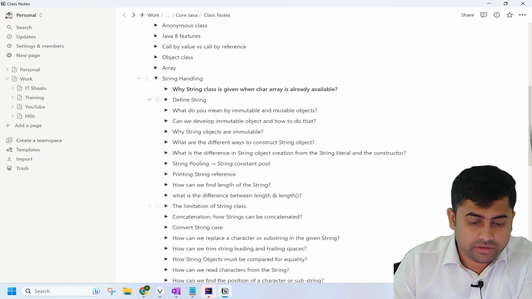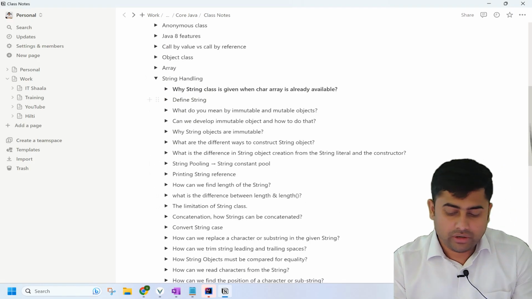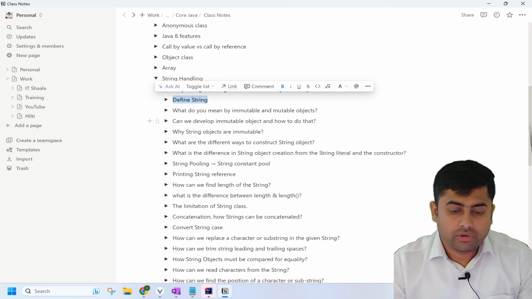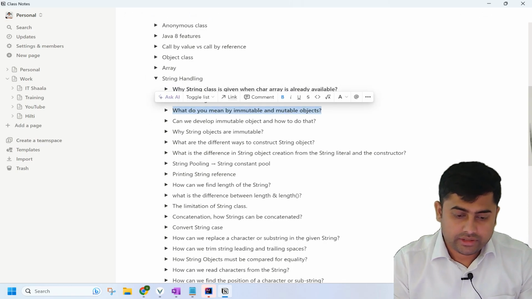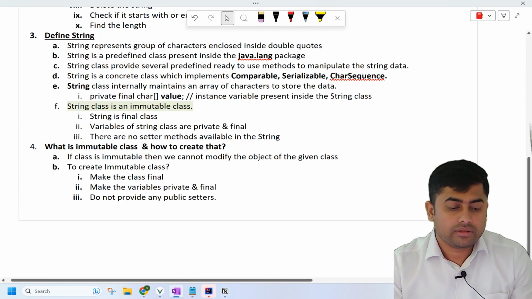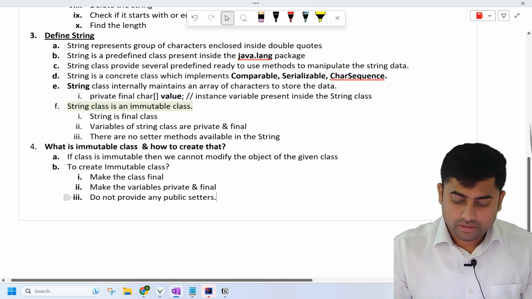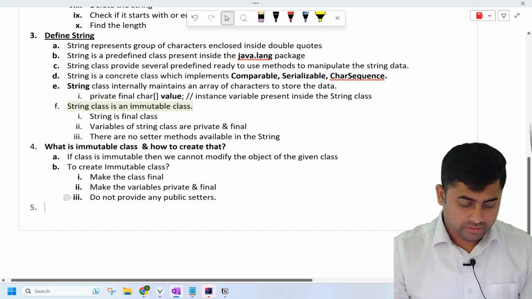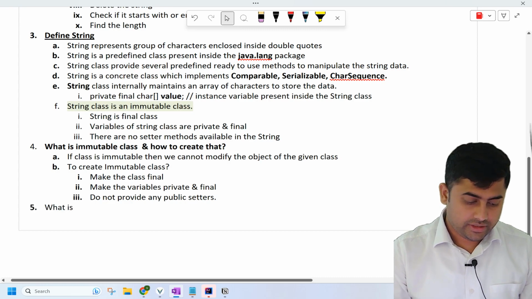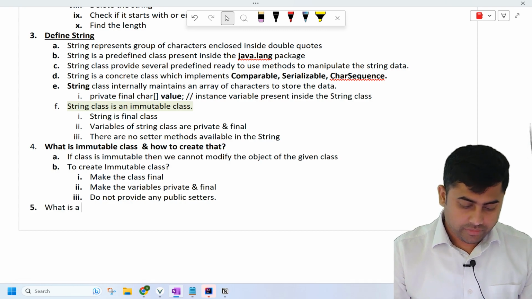Let me tell you the questions. What do you mean by immutable and mutable objects? Immutable objects means we cannot modify the data. What is a mutable object?